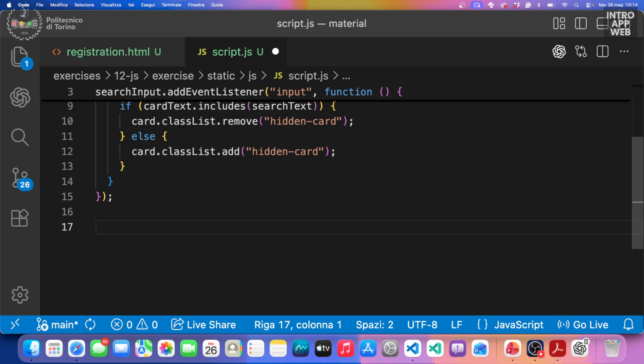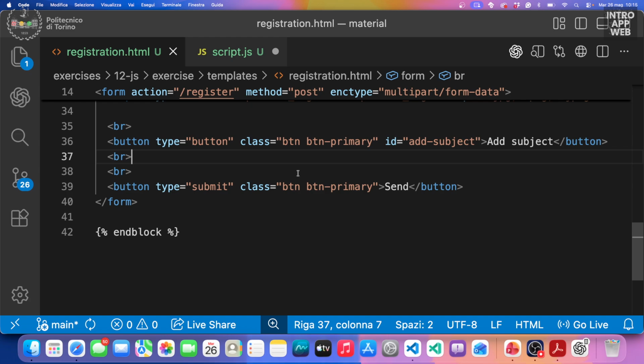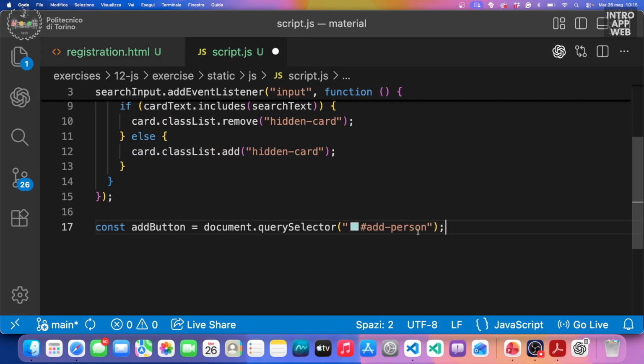So first of all, we have to reference the button that we want to listen to. And this one was called add subject.